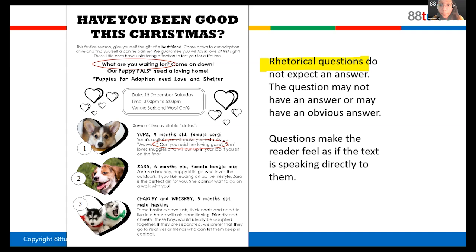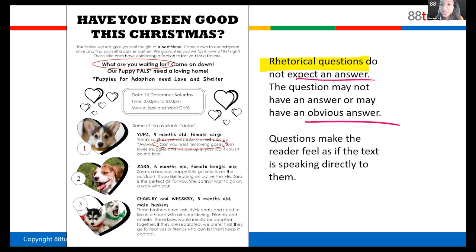Like some students for composition, they like to start their composition with a rhetorical question, or in the introduction, they have a rhetorical question. They don't answer the question, but it's just there for emphasis. It's one way to start a composition as well, right? But you don't expect an answer because it's common sense. Everybody knows the answer already, okay? It may not have an obvious answer, or it can have 1,001 answers, so they leave it open-ended, okay?